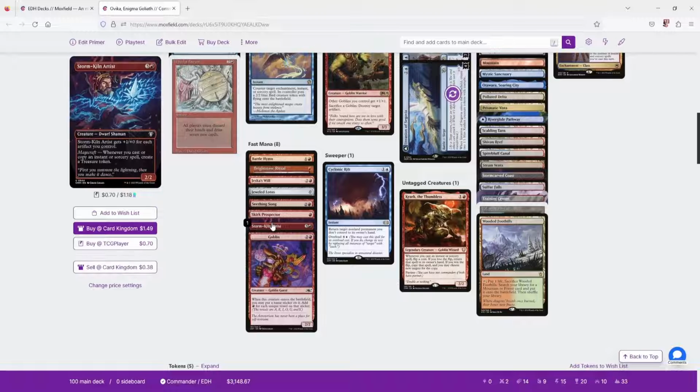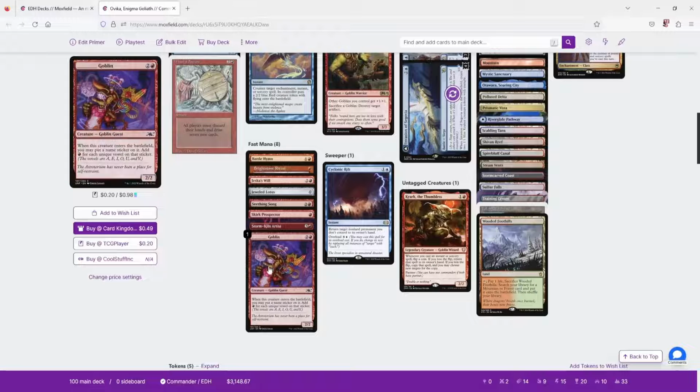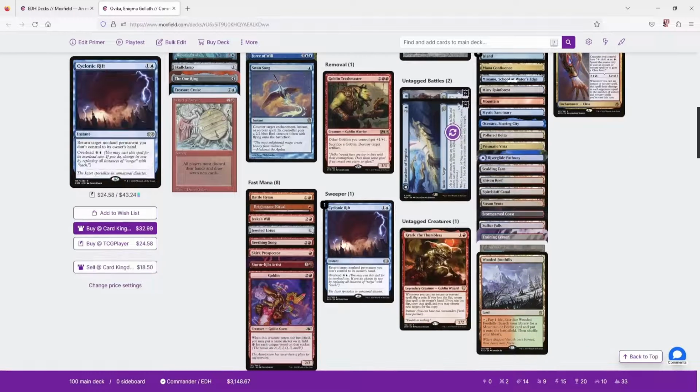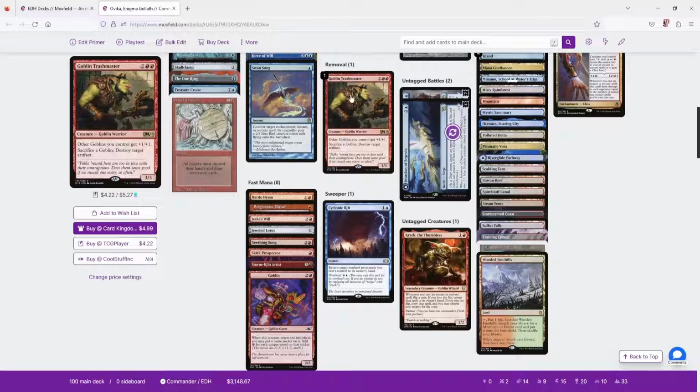We've got Stormkeld Artist, which produces a treasure whenever we cast an instant or sorcery. So this helps us to get more mana for when we're ready to go off with our various combos. And then, of course, Blind Goblin to produce a bunch of red mana, similar to Seething Song. Although it's a creature, so it doesn't produce tokens, but it is also itself a goblin and can be sacked through Skirk Prospector. Then, just as some other things that we can do, Cyclonic Rift as a sweeper, Goblin Trashmaster.